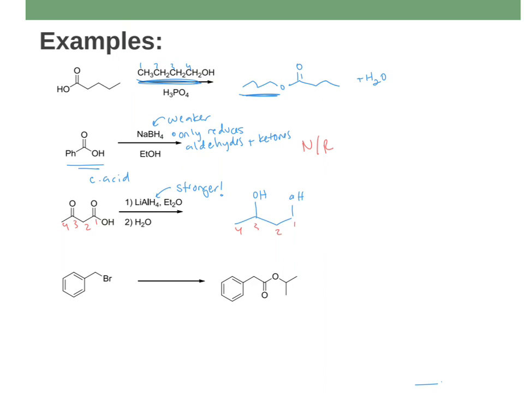And then lastly, for this one, here's just a little synthesis problem. We're like, well, how did I get from that to that? It's going to take multiple steps. It's not just one reagent. But I do see that there's an ester here. So I know I have to do some sort of esterification, whether it's the Fischer one, or I go do SOCl2 and add the alcohol. And I do see that I added a carbon.